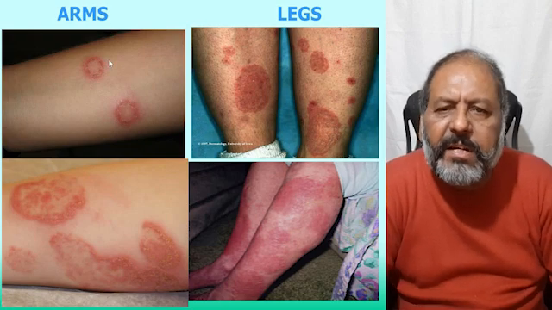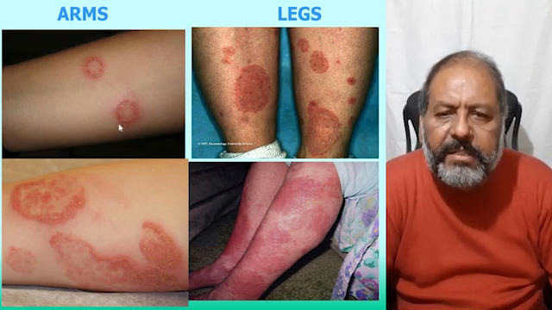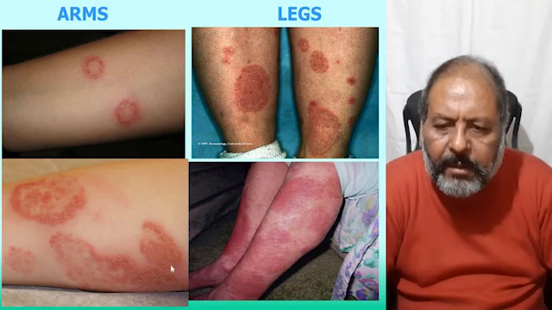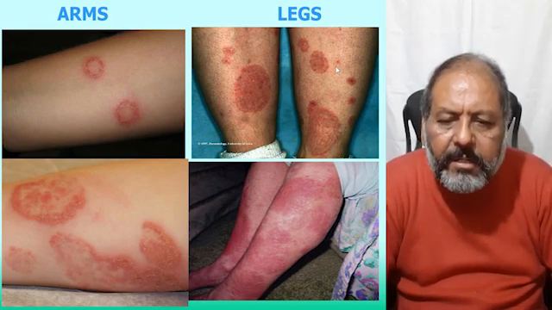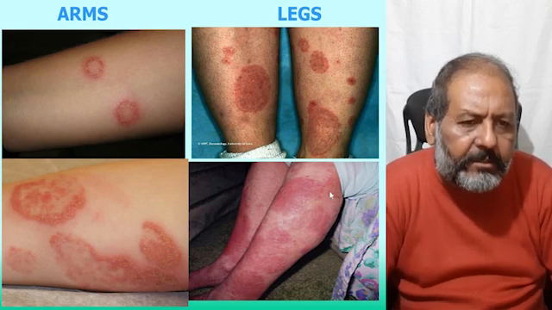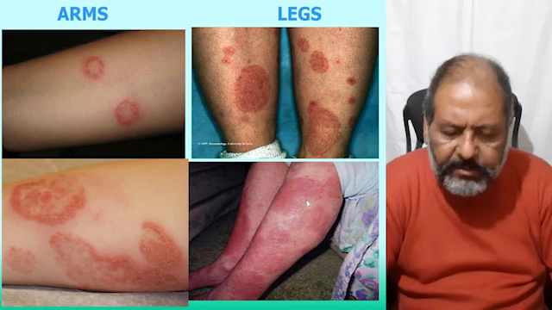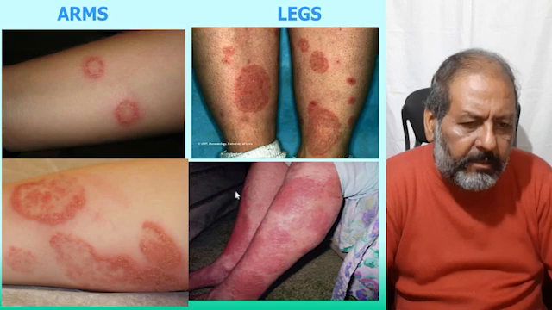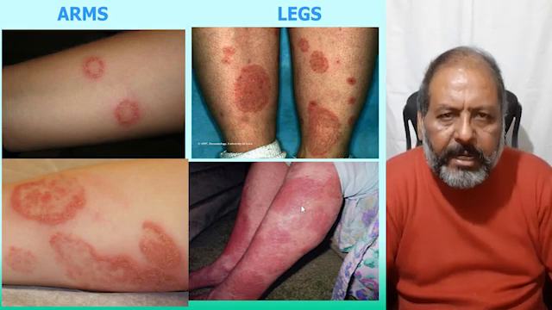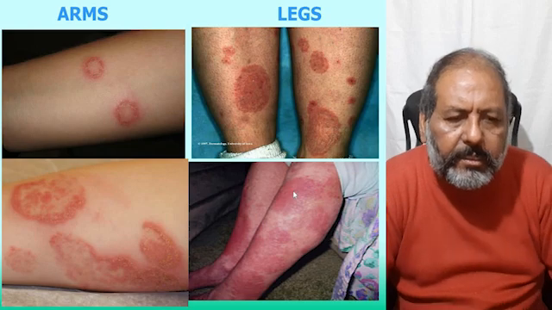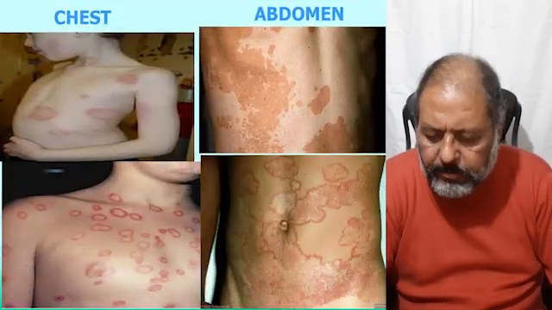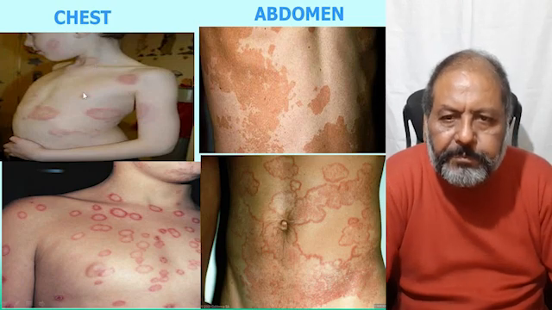Now, here one can see the arms. These are having the tinea lesions, and similarly on the arm one can see the larger lesions, and on the legs one can appreciate the large lesions, and also here these are lesions larger than this because they just unite together or coalesce together to form this form, which I am going to tell later on in this lecture.